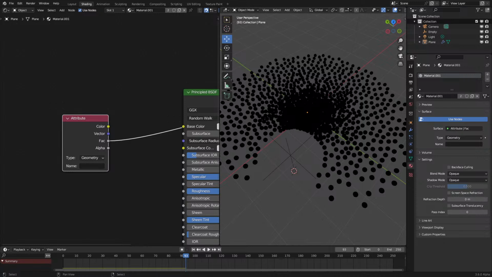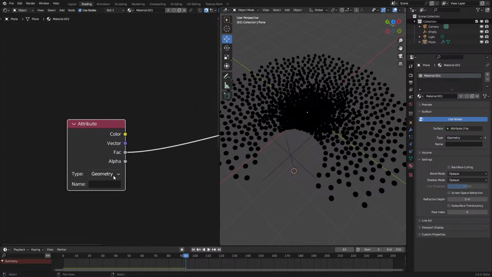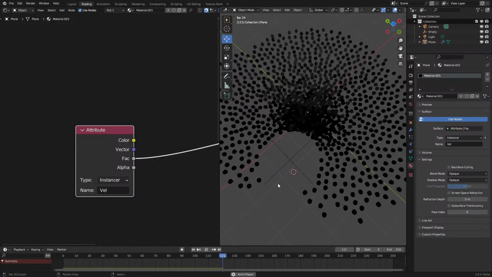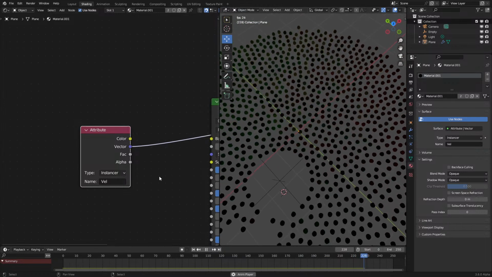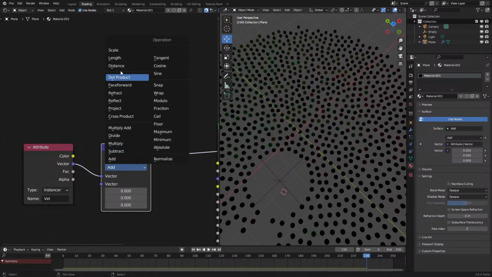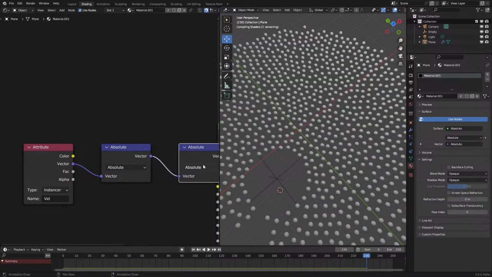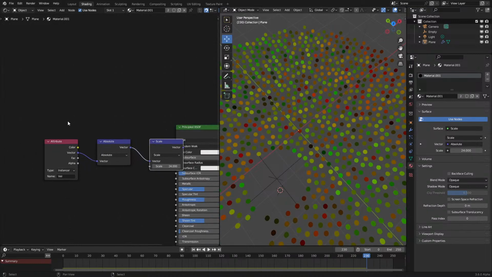There we go. But yes. Let's see. Okay, so instancer, let's take a look at the velocity. So here we should see... Wait, oh, I need to look at the color. There we go. And let's absolute it. Where's the absolute? There we go. And then let's normalize so that we can see which direction this is. Or no, let's just scale so that we can still see the power.